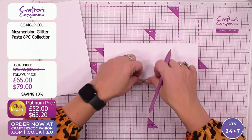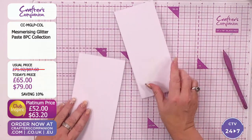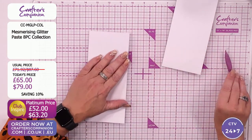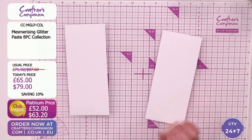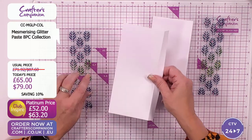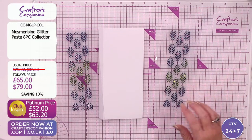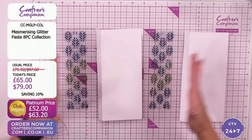Exactly. So this is the exception to the rule that I'm doing with Debs's. I'm actually just bringing that in and scoring that, and making sure it's nice and burnished. So again, what we've got is a 3.5-inch panel by that 8.25, and the same this side as well. So I'm going to come in and just score down there. So basically, I'm just going to bring my acetate back in for a second, because this is how I'm doing mine. I'm alternating them. So we're going to attach each one. I'm going to do it that way, because each one that's got a lip needs this straight edge. Wait a minute, Debbie, get that the right way around. The lip to the straight edge, that's it. And the same with this one. That would go there, and then that would go there, and then it will all attach. So that's how I'm putting mine together.